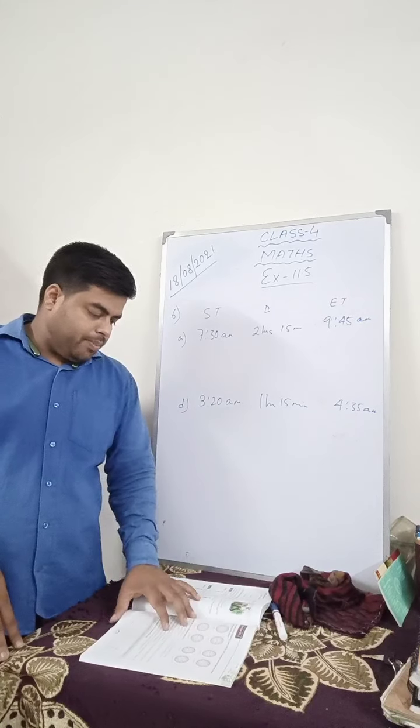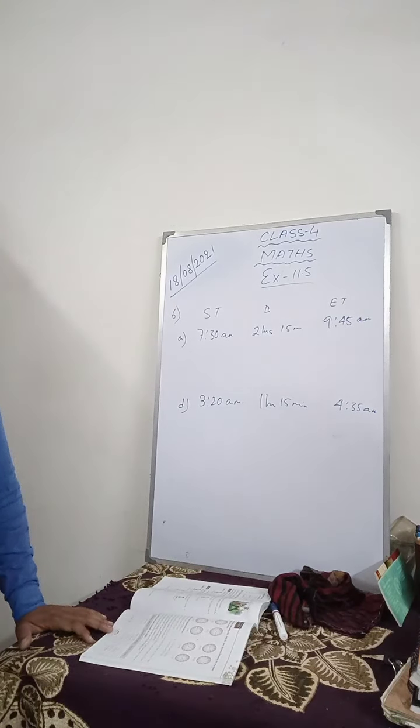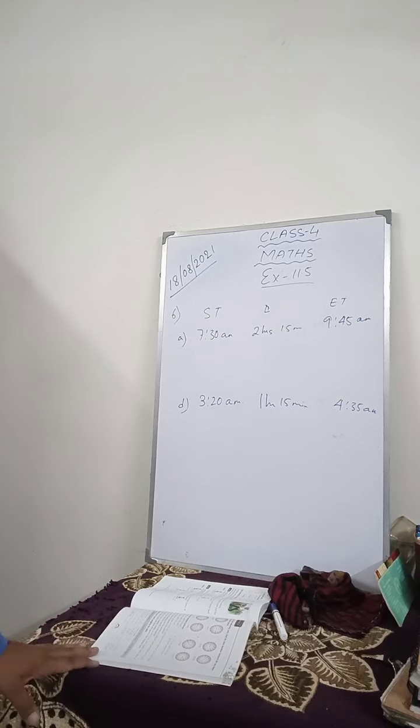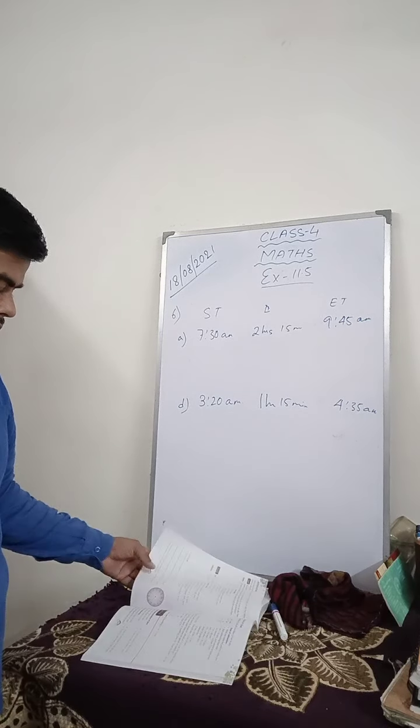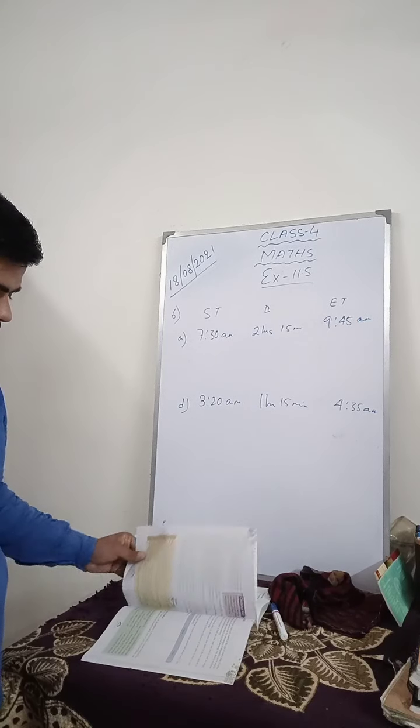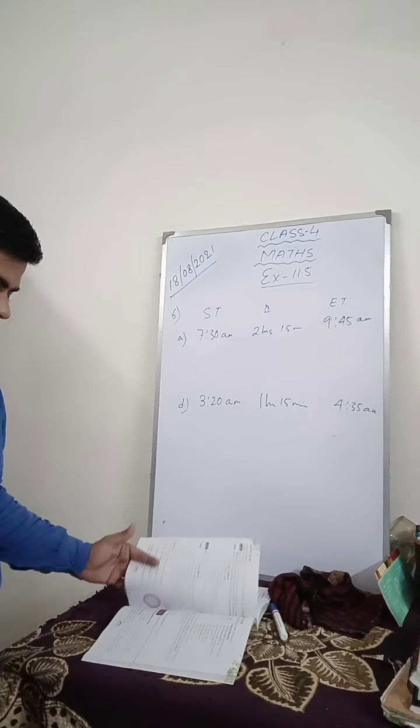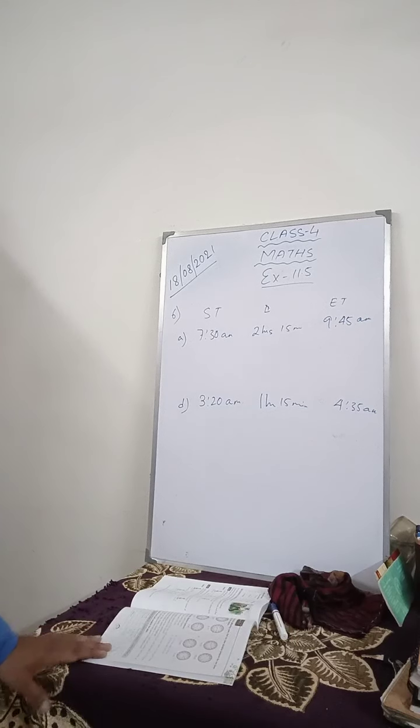Please complete exercise 11.5 in the copy. Please watch the video properly first and then complete this. Children, for today up to this much. You will be left with only one more exercise, and that we will do in the next class. For today up to this much, thank you class.